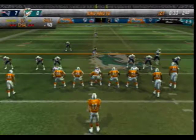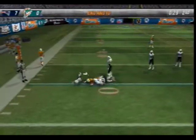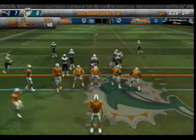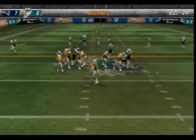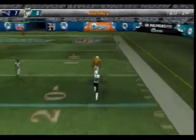We're talking about Smith out of the gun. Fakes the throw. With the throw, the wide receiver has it. Simpson comes up to make the play at the 49-yard line. Here's a no-huddle. It's a good way to keep the defense off balance. Passing here on third and short. Gets the pass off. Jumps up, and he has it.